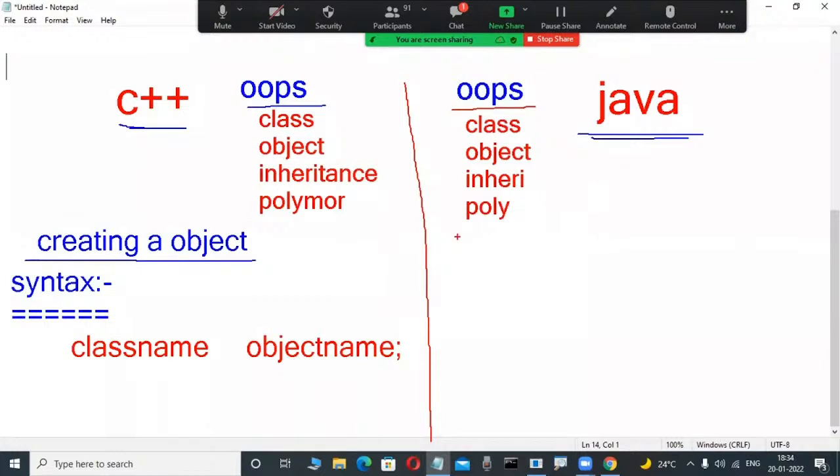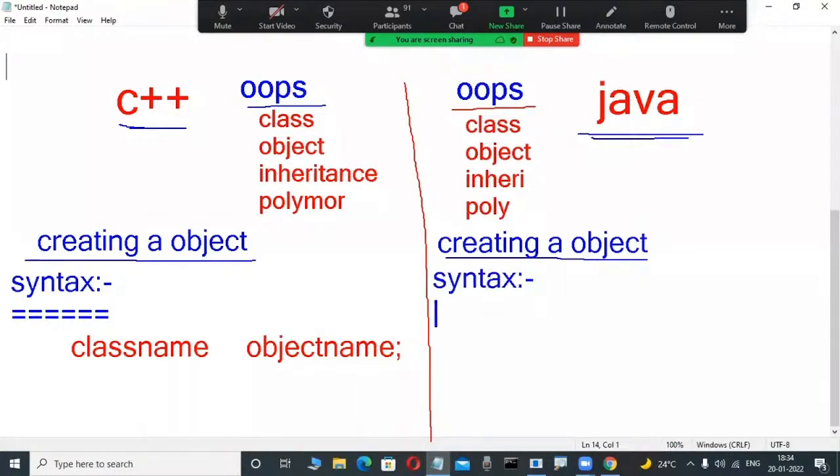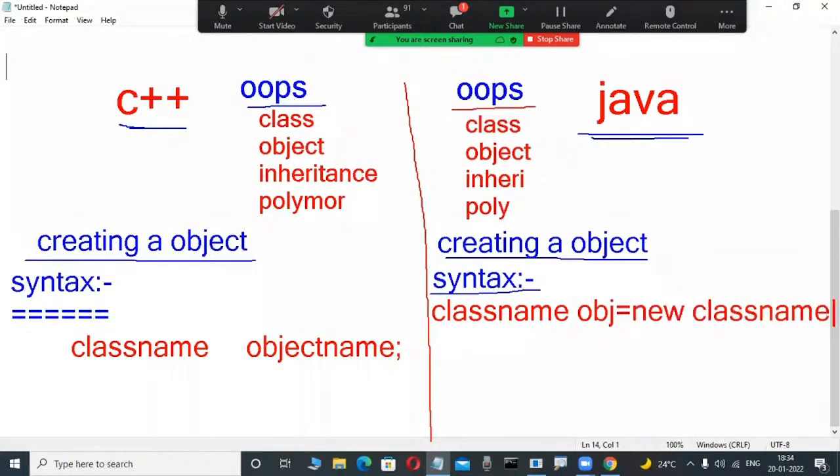Suppose the same, creating an object in Java also. Now observe here. Suppose they want to create an object. Don't worry. Creating an object from the class in Java. Are there any technical persons here? Maybe tell me the syntax roughly. Maybe so many fellows are good at Java, Python, these languages in academic career. Now tell me. Yes, very good. Now some fellows are telling correct. Class name, space, object name is equal to new class constructor. Is some other syntax there or not?